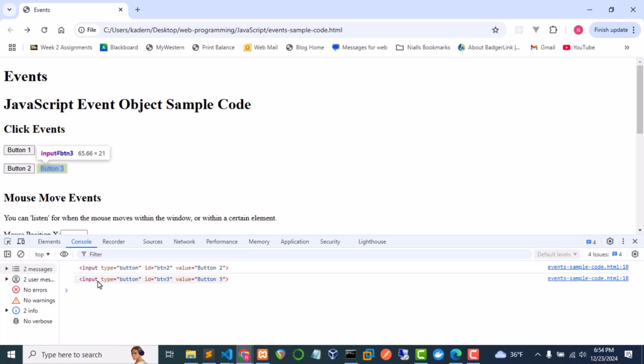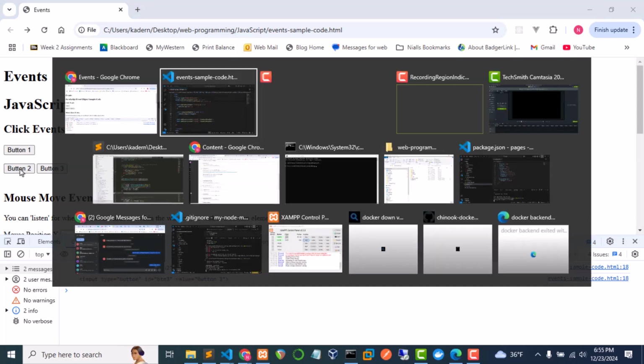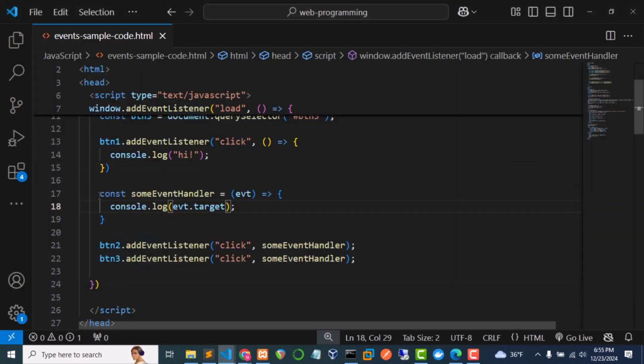Okay, all right, so the target of the event is the thing that received the event. In other words, if you click on something and you're listening for click events, the thing that you click on is the target. Okay, now this can come in handy because it allows you to make your event handlers dynamic. I'll show you what I mean here. So I may know that I want to reuse this event handler in a bunch of different places, but I might want to change the way it works depending on what the target is. So we could do something like this.